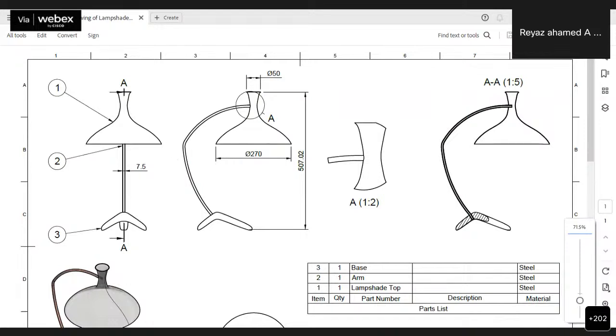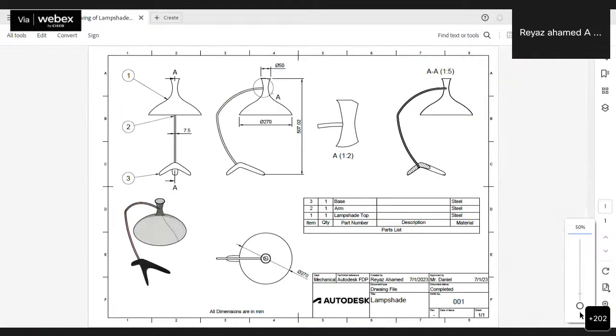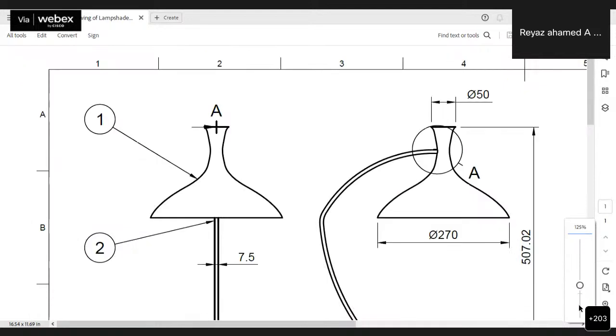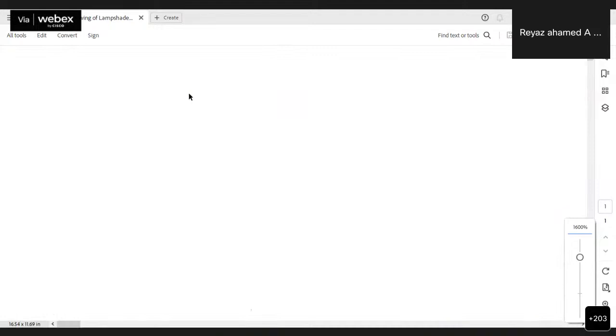So like this, you can see it. So here actually I had one mistake.